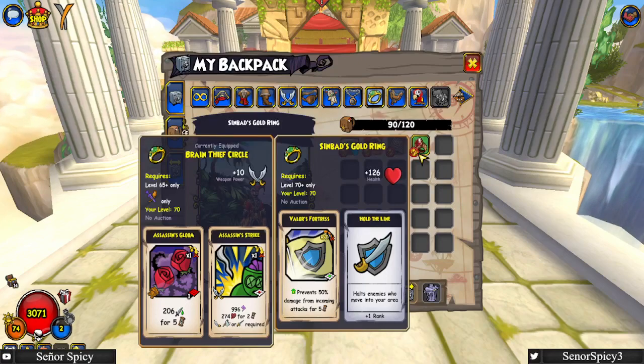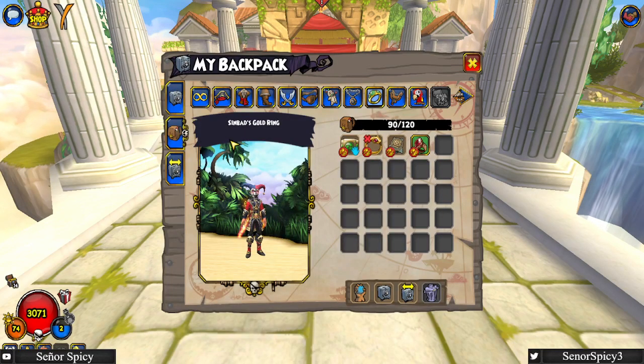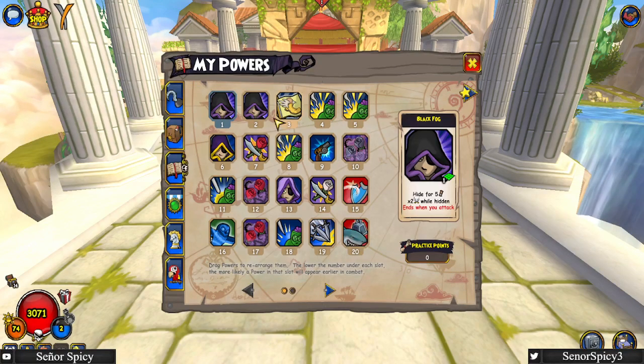This is a good piece of gear to use. Personally, I don't want a Valor's Fortress or Hold the Line on Swash. I prioritize other things, but this is not a bad option. And I'll quickly show you guys the powers that my power set up here. This is what I got here.